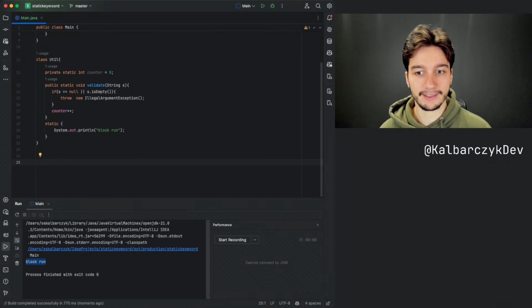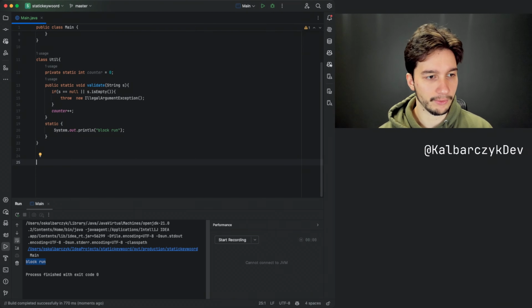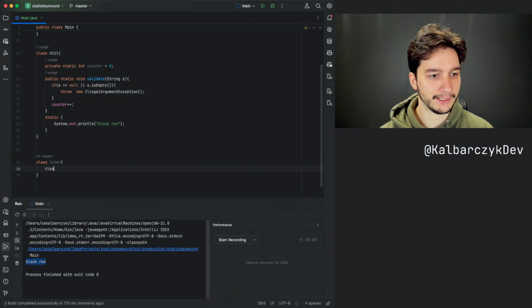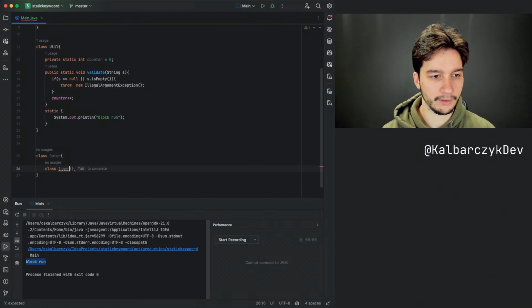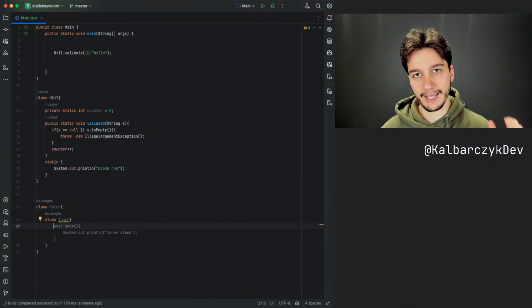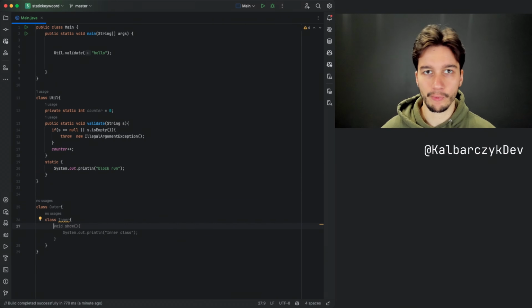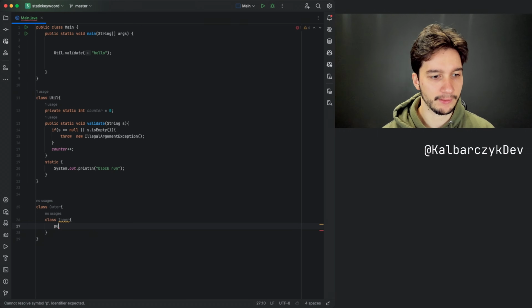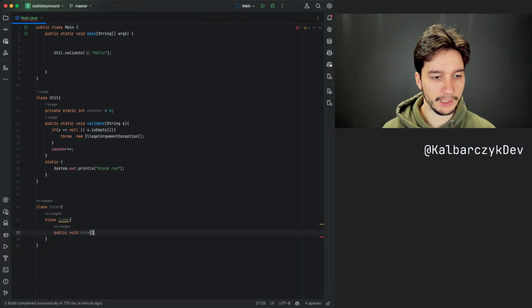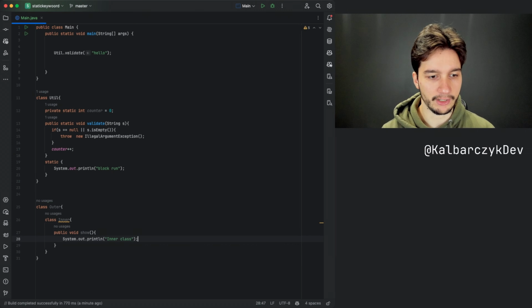Another use case for the static keyword is a static nested class. Let's now create outer and inner class. So class Outer and class Inner. And we'll put a public show method in the inner class. Public void show, and print inner class.